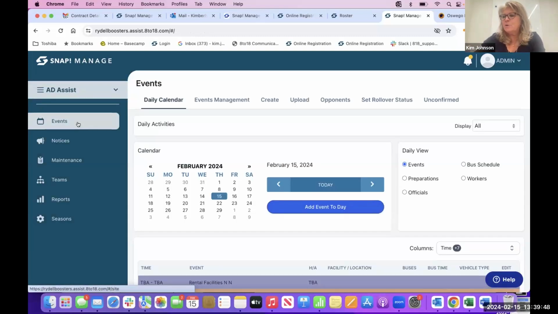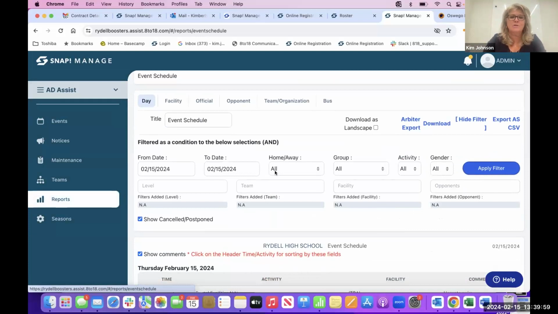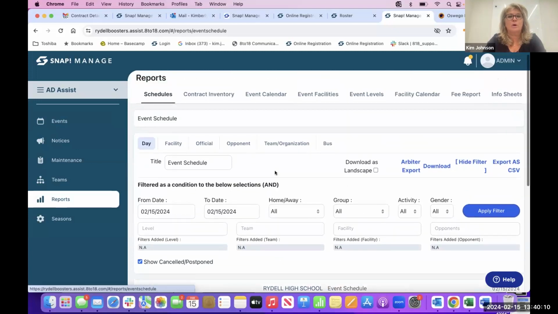So we've talked about contract management, the events. There's a lot of different reports within this program. All of the reports are filterable, and you can do any type of selection on any of the data fields that are here. You probably have to either run Excel reports if you're not using a system, or if you're using another type of program. There's a lot of different reports that you can run through here. So I'm not going to go through the reports because they're very self-explanatory when you're looking at them.